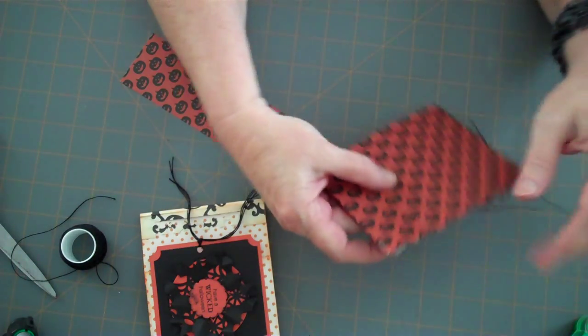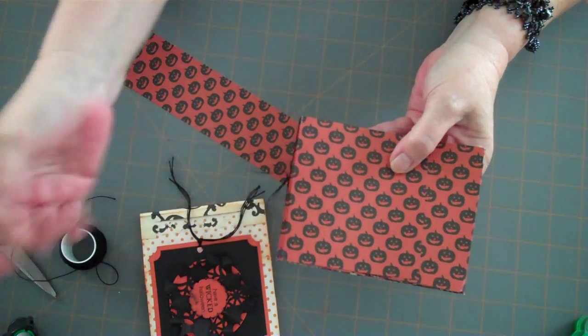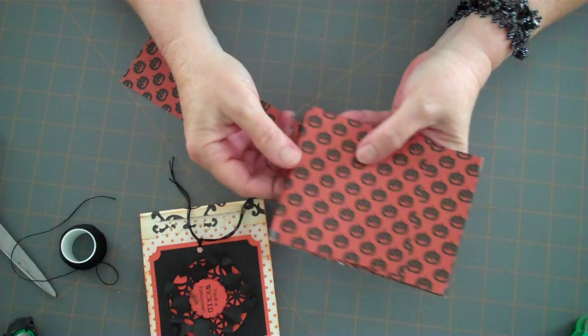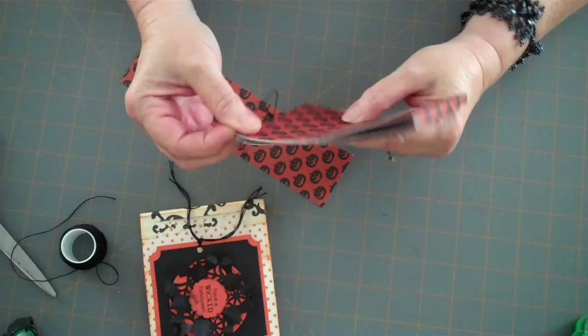ways, to be honest, so that you know you can have this with the threads hanging off that you can tie charms to, beads to. You can do this same technique, but do it with ribbon instead of the thread.